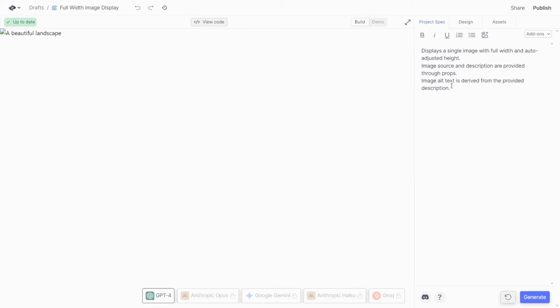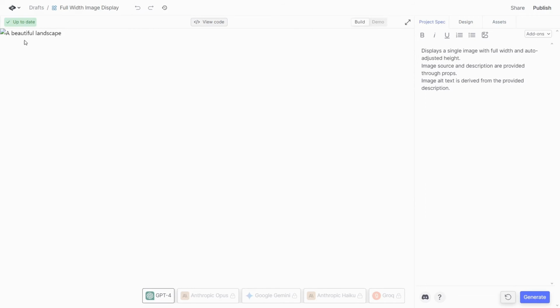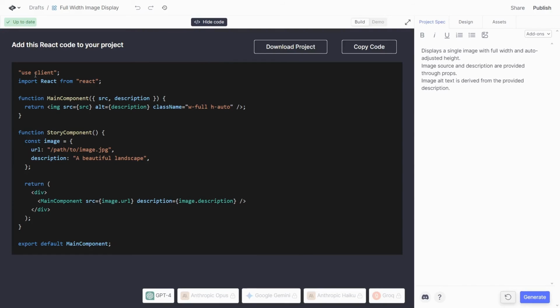So let's see, what else does it offer us? All right. Okay, so this is up to date. I don't see how, as a layman, I only understand the basics of coding, and this is interesting. So this is React code. I don't do much programming, but I see it's React code, right? It says here that it's React code, and we can download our project and copy the code, and then it goes straight into it.